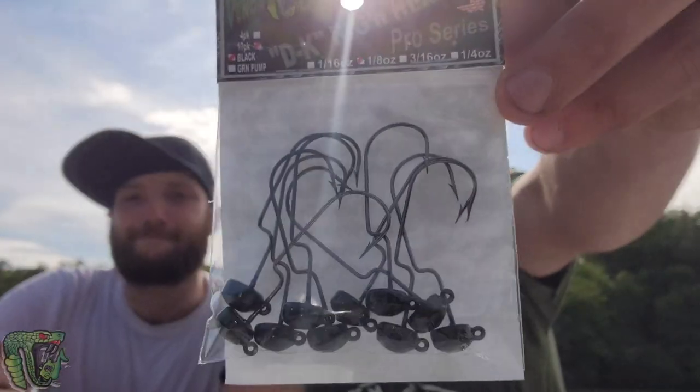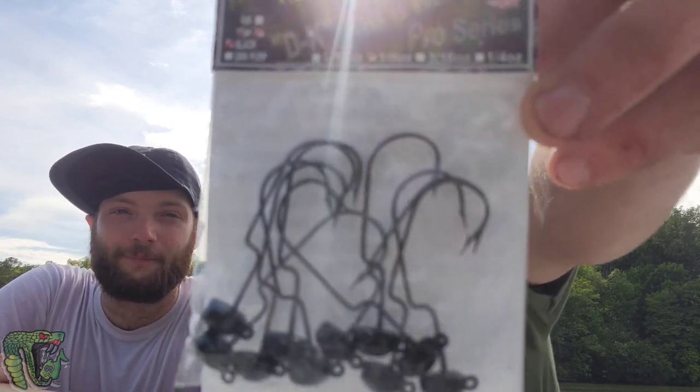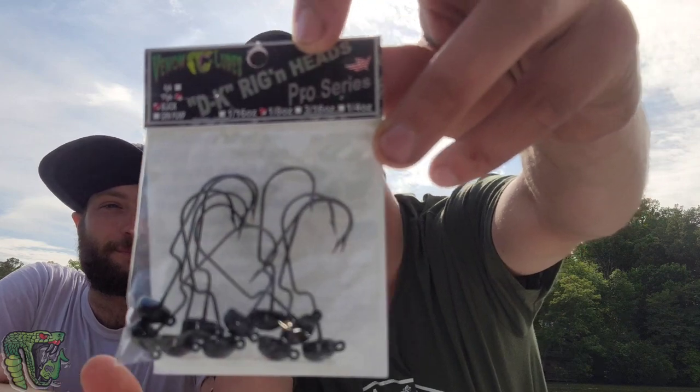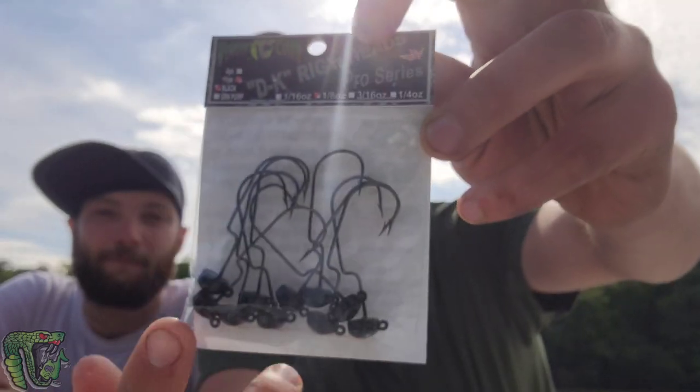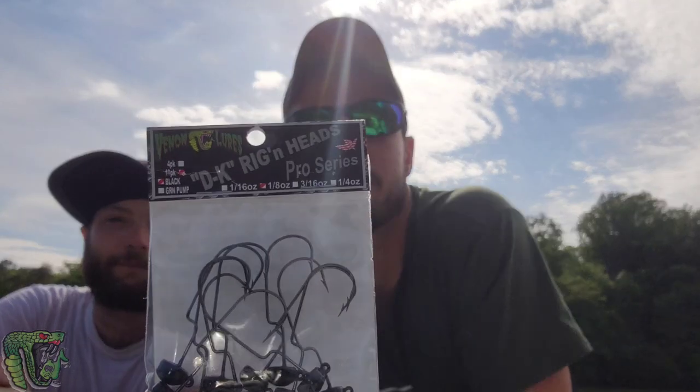But these DK rigs have a standard mushroom head with a straight shank and worm keeper, just like a straight shank Texas rig bass hook. These are 1/8 of an ounce. And what you got to say, Picnic? What you think about these quality baits here on the table?